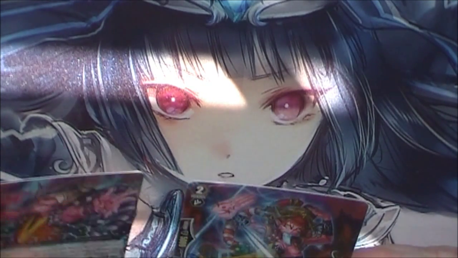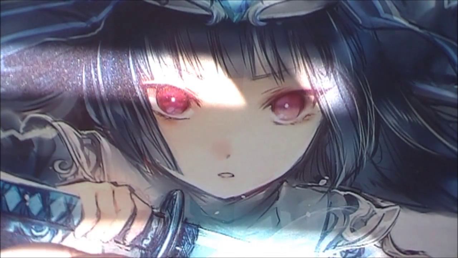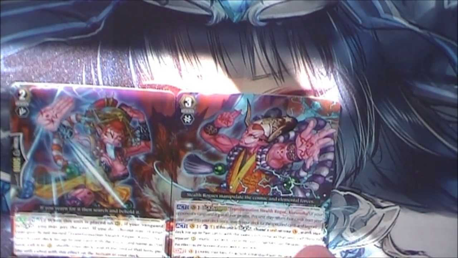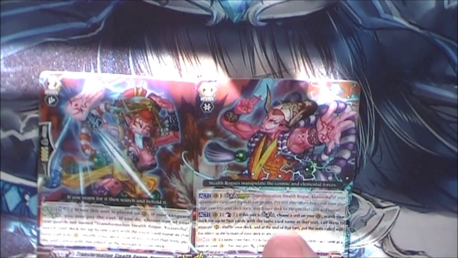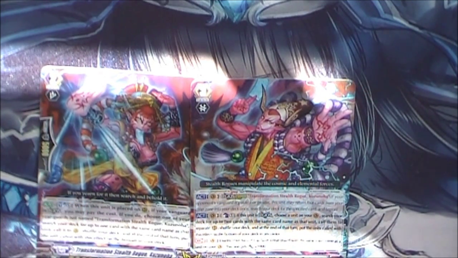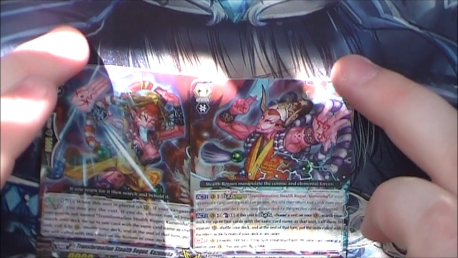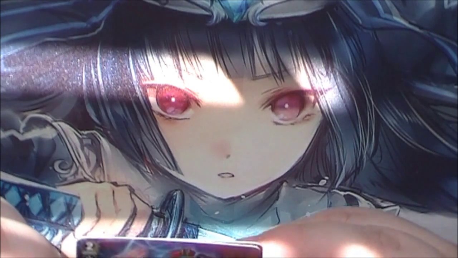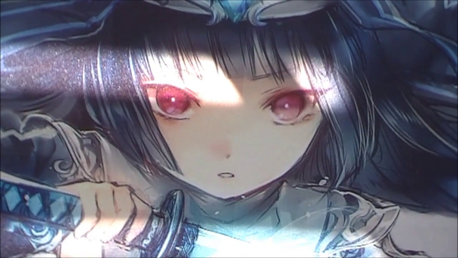And here we have some dancing guys. It's Murakumo. Well, this was the ugliest woman I've ever seen in my entire life. A blue tongue and everything.